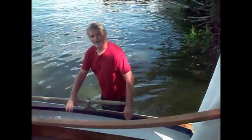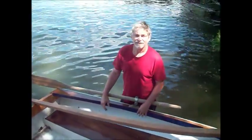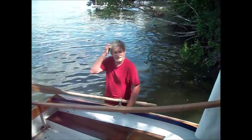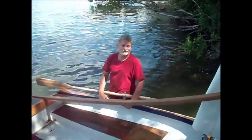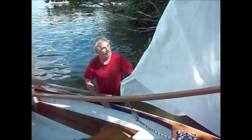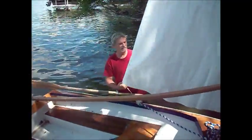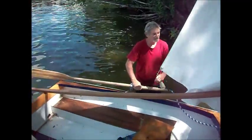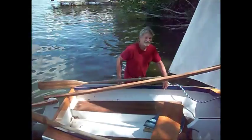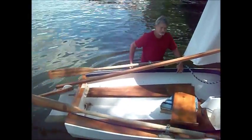This is the part that can be tricky if the wind is blowing hard. What the sailor needs to remember when handling the sail is that it's like a big weather vane — it wants to go with the wind, and it's pretty much impossible to handle it if you try to prevent it from weather-vaning, so you want to let it go with the wind. It's not an issue today. I'm going to point the boat into the wind.